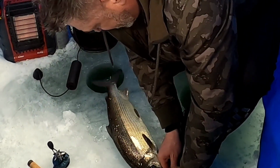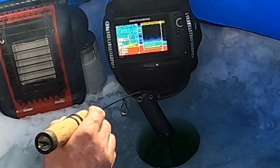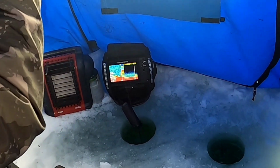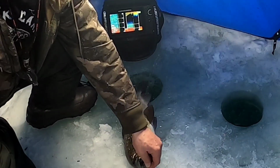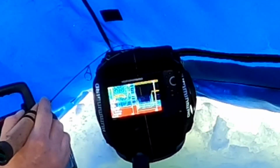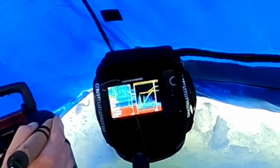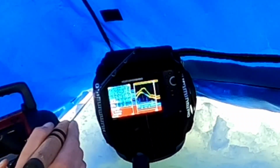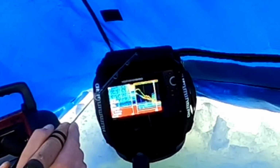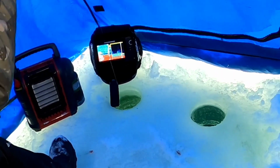Oh, that's a good one. That is a good one. Heavy. There it is. Yeah. It's a Laker. It just shot all the way up to 5 feet, dude. It just chased me all the way up. Now it's chasing me down. There we go. Hooked up.